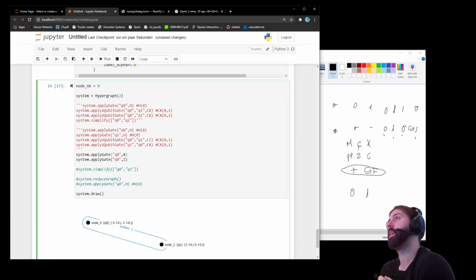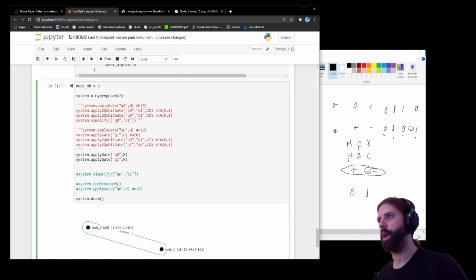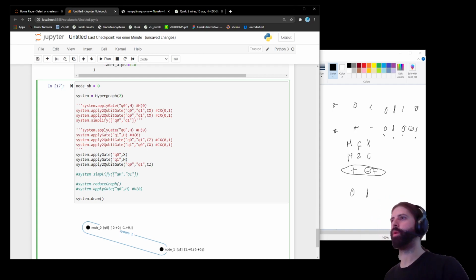So if I say qubit 0 is in the 1 state, qubit 1 is in the plus state, and now I apply a two-qubit gate, I apply a controlled Z, this will just create a branch.